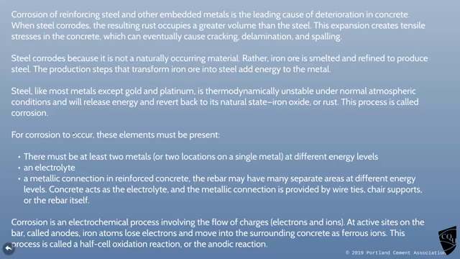So it could start at one end of the reinforcing rod and at the opposite end of the rod, because you need an electric circuit flowing through it, an electric flow. And you need an electrolyte to allow that charge to flow. The electrolyte could be water, a number of things it could be. And you need a metallic connection. In reinforced concrete, the rebar might have lots of different areas at different energy levels, and concrete acts as the electrolyte. This is why we want the concrete to be alkaline, to protect against corrosion, because you don't get this corrosion in an alkaline environment.